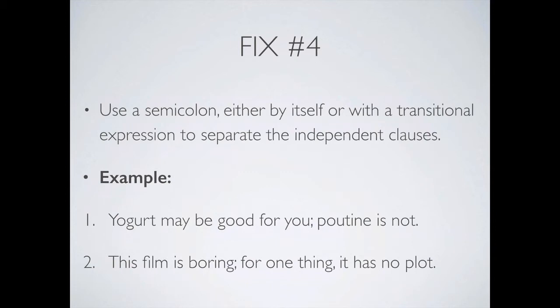Poutine is not and yogurt may be good for you are connected because they're talking about things that are good for you. So they're connected, therefore you can connect them with a semicolon. This film is boring; for one thing, it has no plot. In this case I added to the sentence to make it make sense. So you have, this film is boring, that's a full sentence or independent clause. For one thing, it has no plot, is an independent clause, and we've connected them using a semicolon.